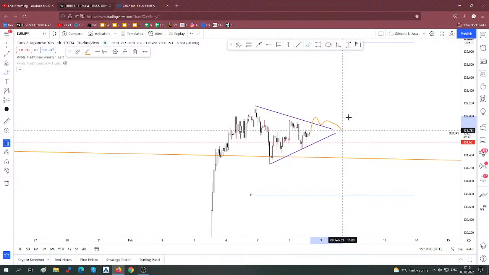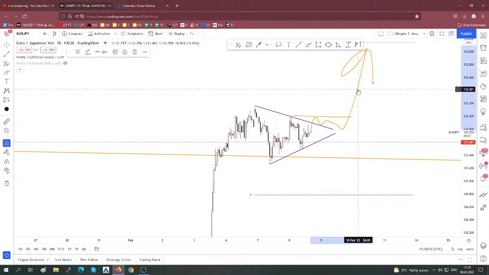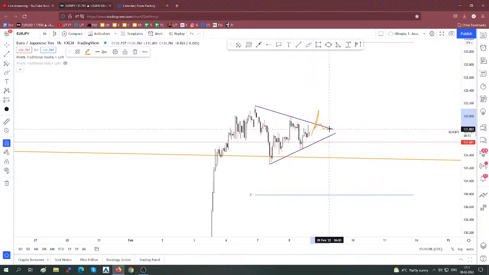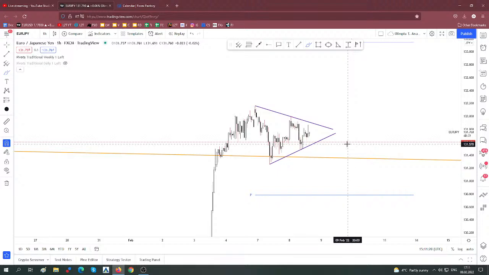I'll wait for a valid breakout before I decide to go long, or maybe a downside breakout here could signal a potential drop. Also, technically, guys, if we have something like this, false breakout, test, retest, it could signal a potential downside breakout from this triangle. Or something like this, false breakdown, valid breakout. So you have to be careful. Yeah, Juan, I've told you that I will take a look at that market as well.